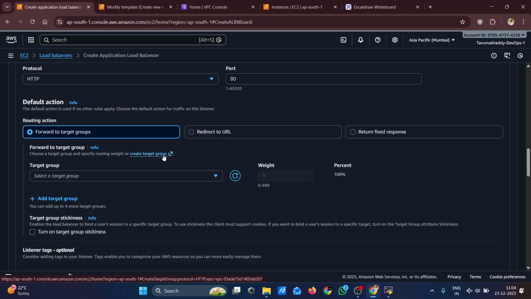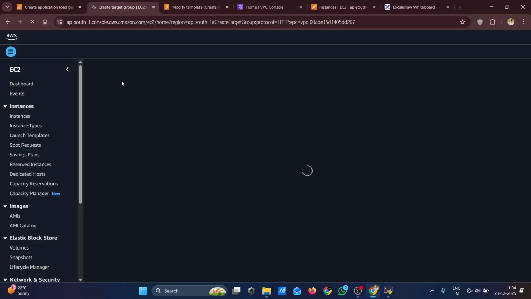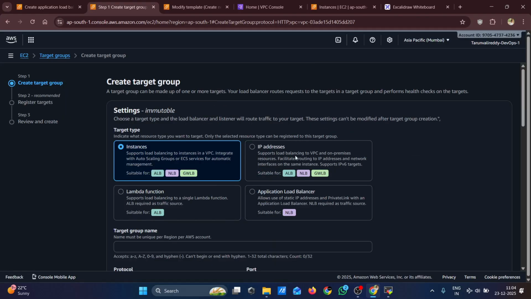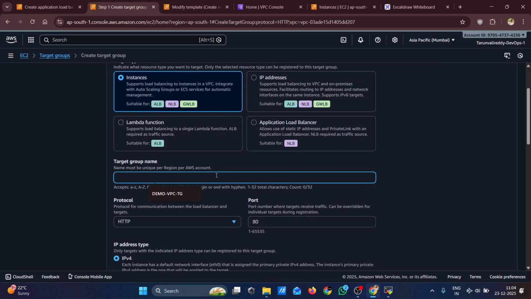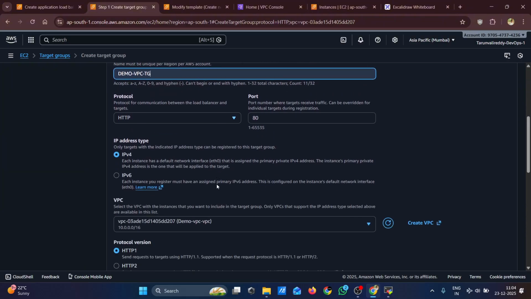So if you have any existing target groups we can use, or otherwise we can create a new target group by clicking on create target group. So try to give a name. Here I'm using demo VPC target group.